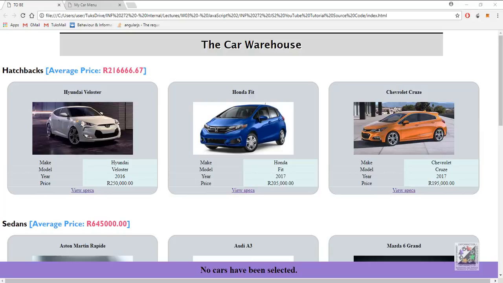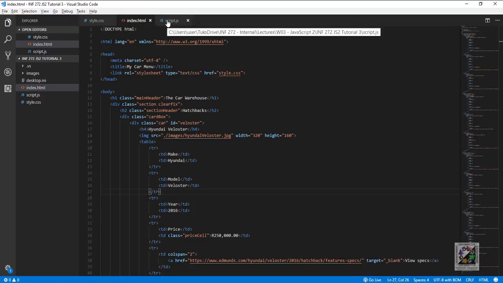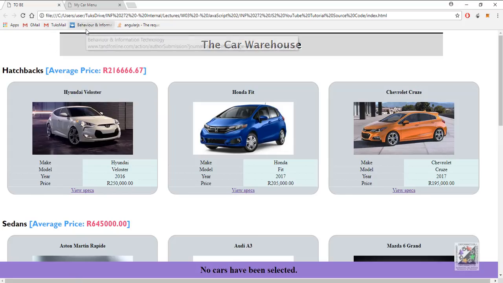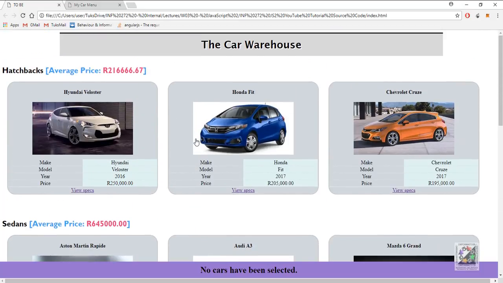Once again, we can open our project. So we have our style.css, our index.html, and our script.js. If we look at where we want to be at the end of this tutorial, you will see that we need to add something to our HTML.